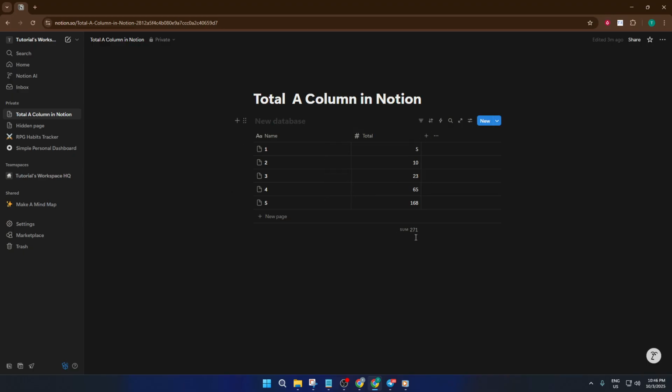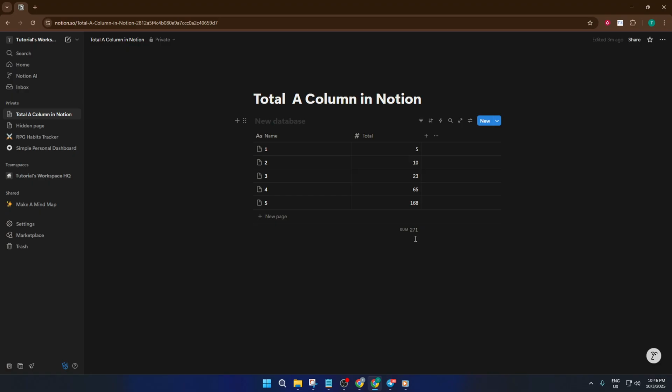It might take a few moments to locate these menu options the first time, especially if you're new to Notion. Remember, you aren't changing any of your data or risking mistakes. The Calculate feature simply displays the total, so you can refer to it as often as you need. There's no need for formulas, complicated math, or extra setup. It's perfect for anyone who prefers straightforward solutions. Just a couple of clicks, and you've got instant insight into your numbers.